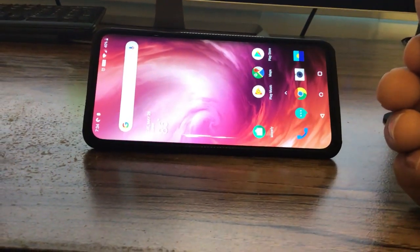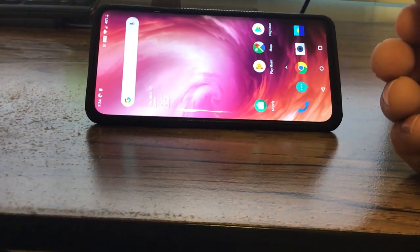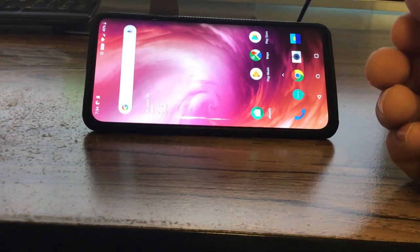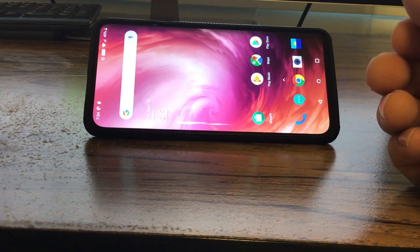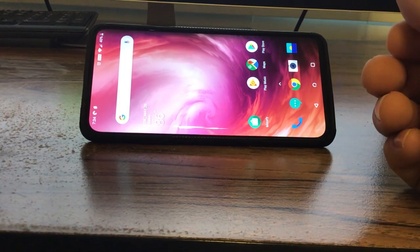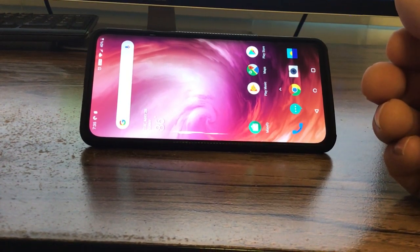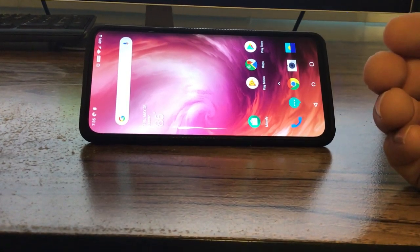And the thing a lot of people pointed out is that even Samsung's and all these phones with official IP ratings are not warranted against water damage. So what good does that mean, you know? If you get water damage on your Samsung, you're out of luck, you know? So all these reviewers that worry about the IP rating, who cares?